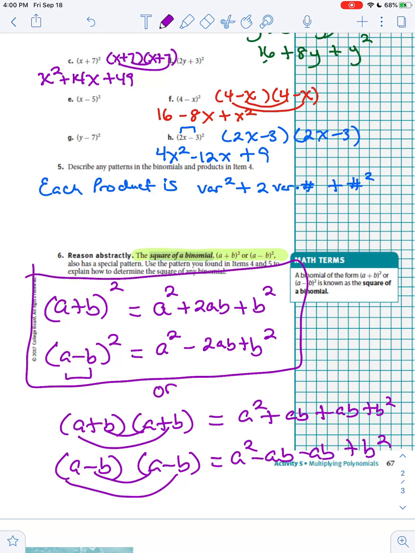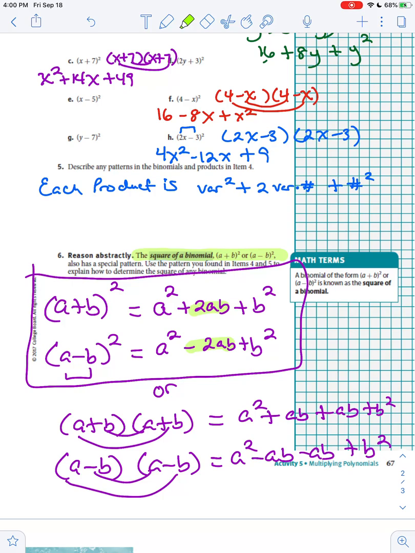You might not have to write it twice in FOIL. But what you don't want to do is just square a and square b and think you're done. So there is no distributive property happening here. You can't just distribute this square to a and b because you've missed out on your middle term. Your middle term will be gone and your expressions will be wrong. So don't try to distribute this square into a quantity. It doesn't work that way.